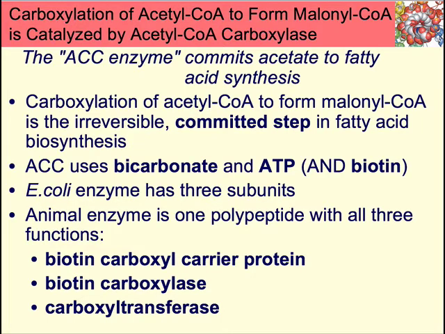The ACC enzyme uses bicarbonate and ATP as substrates, and that should immediately make you think of biotin. And in fact, biotin is a required coenzyme for the ACC enzyme, as we'll see. The E. coli enzyme is best understood, and it has 3 subunits. The animal enzyme is one polypeptide with all 3 functional parts, these being the biotin carboxyl carrier protein, the biotin carboxylase, and the so-called carboxytransferase.